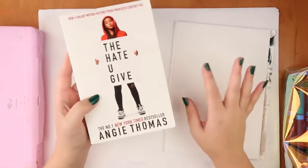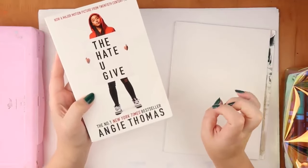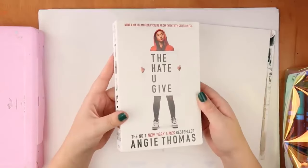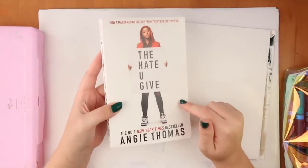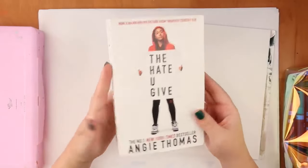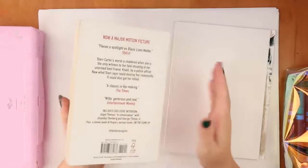I like to think of films and books as separate entities of the same strand, if that makes sense to anybody but me. Lots of people agree, lots of people don't agree. So if you're one of those people who don't like me painting on books, just go away. It's that simple. Okay, so we're painting on The Hate U Give today.